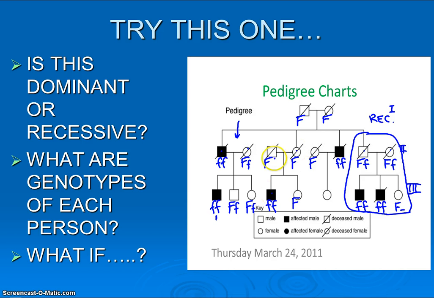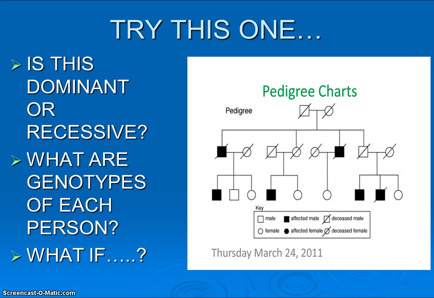This kid has 2 little f's, had to come from both mom and dad. This daughter we don't know. This one we don't know either. Oh, wait. Do we know for this one? Had to get a little f from dad. Boom. So as you can see, a son here had to get 2 little f's from these parents. We've played detective and we've determined quite a bit.